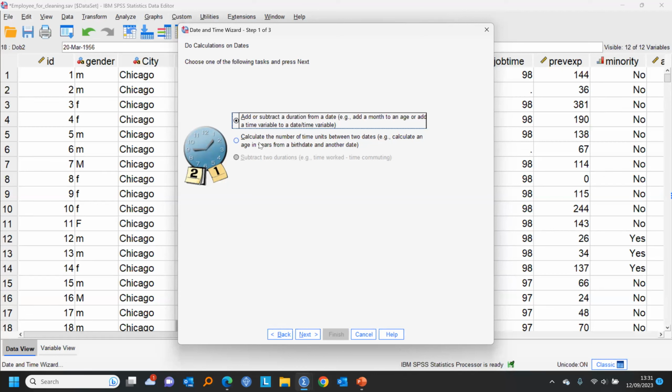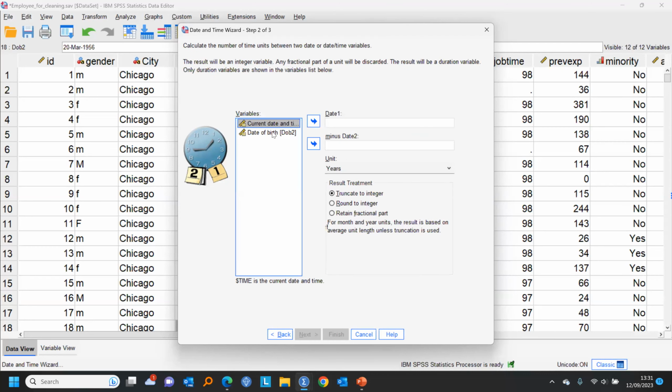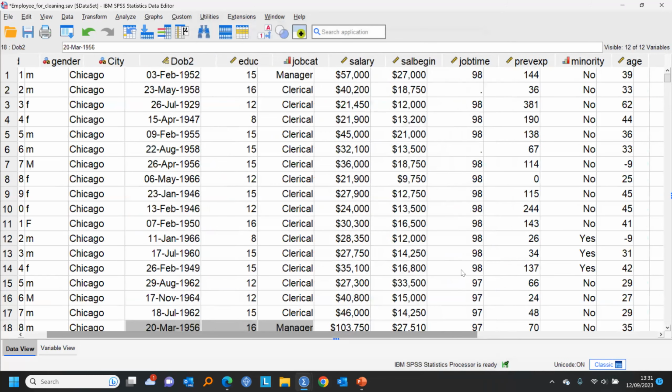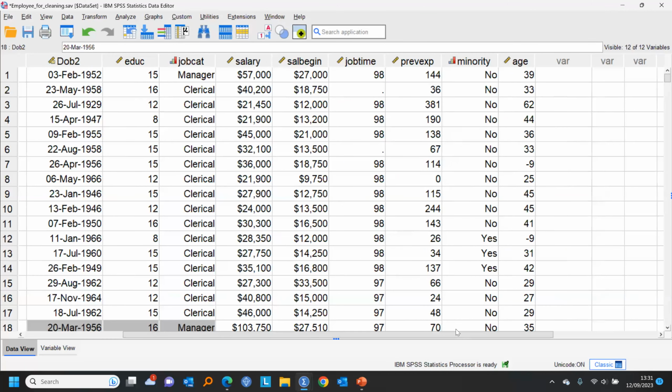So bear in mind, I'm not going to do it now, but you could calculate the length of time between two units. So I could calculate their age today, based on taking away date of birth, then returning the result in years. And if I know what year the data was collected in, I think it's something like 1989, I could take away 30 years or so in order to get the correct age at the back of it.